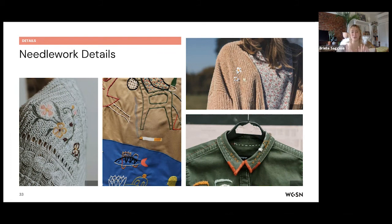So for girls, we're seeing, again, more of those precious little feminine type details really move through with florals, with little touches when it comes to their collars and specifically sweaters and cardigans. But then we're also seeing more of this like camp style aesthetic move forward with needlework. So thinking about the ways that needlework could look like markings on a map, or nature inspired icons and symbols, whether that was, as you can see, like different animals or different leaves, different things that you see outside, but then reflecting them within your clothes, again, in more personalized detail work as well.